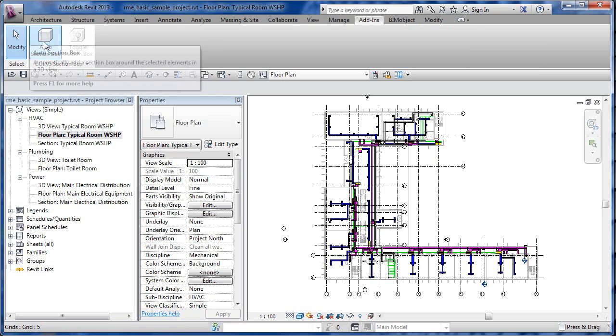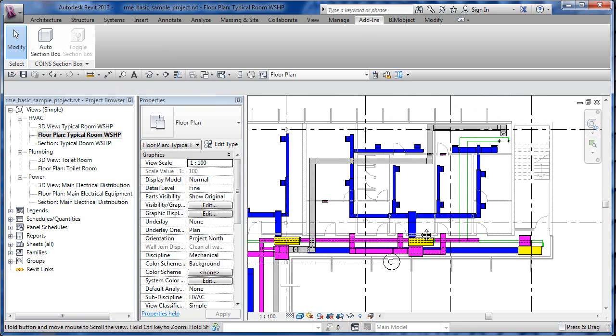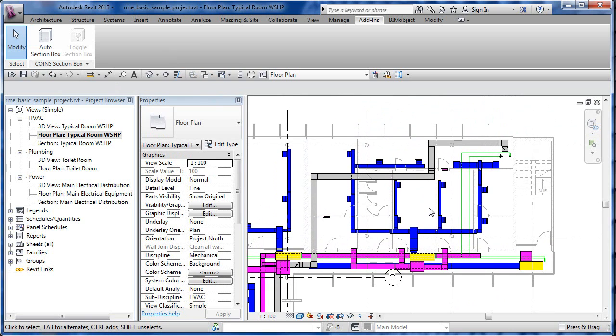When we start to do this, the first thing I want to do is make sure my press and drag is off, because that'll allow me to do a window box in a kind of busy area. So let's zoom in here a little bit as an example. It's really basic, and all it's doing is automating some of the tools that have already been available in Revit. I could see people, definitely the MEP people, taking advantage of this. What it does is create a 3D cropped view of some objects in a certain area.